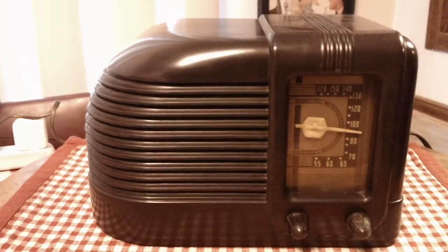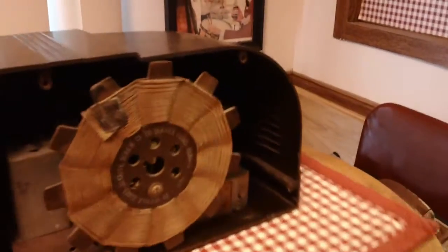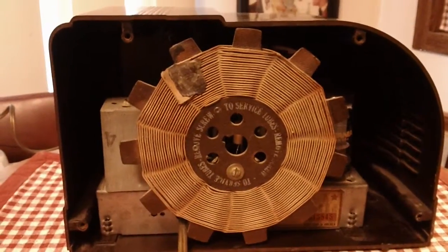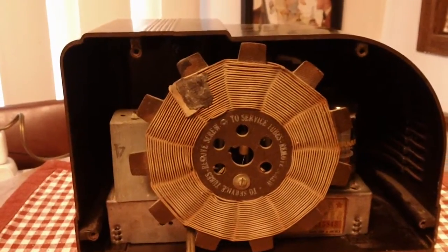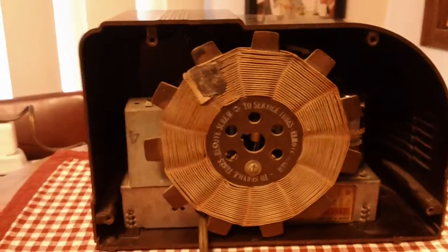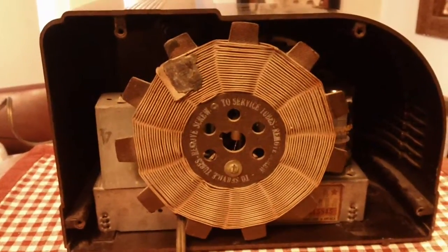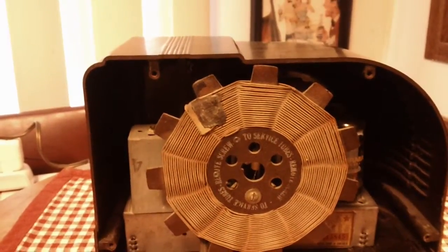That antenna, as I mentioned, is interesting to me, the design of it. The reason being, I have only two other radios that have that type of antenna in them. One of them is the other Admiral that I've got, a 4203 B6, which was also from 1941. The other radio with a similar antenna is that Franken radio, the one that was cut down from a radio record player combo.